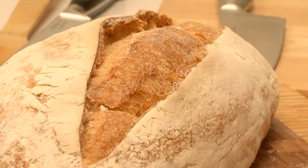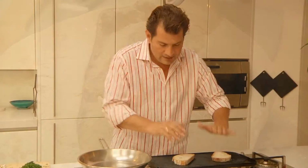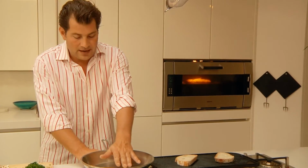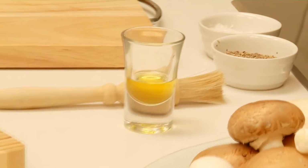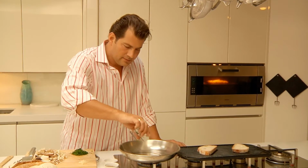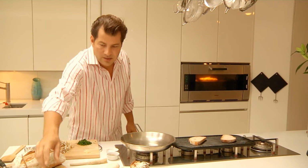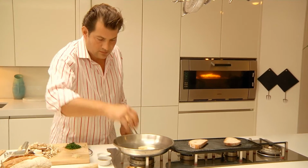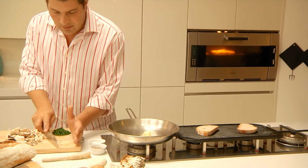Now before I start frying the mushrooms, I'm going to toast the bread. I've got a beautiful loaf of bread here. Let it start toasting and then bring some heat into the frying pan. Just add a touch of olive oil to the pan. That'll stop the butter burning. So the oil's just starting to shimmer. A couple of knobs of butter into the pan. And then straight away with the garlic.